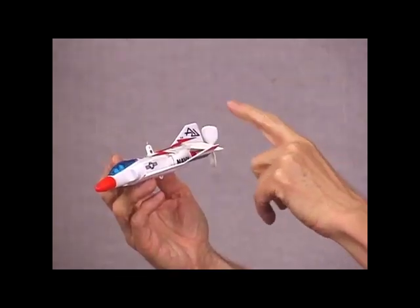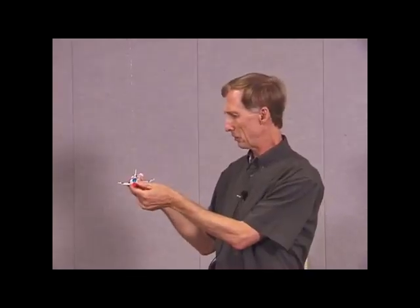We're going to be investigating the motion of this toy fighter jet, which strangely enough is propeller driven. We're going to determine the speed of the jet in two different ways. In one method, we're going to look at the forces acting on the airplane, use Newton's laws, and figure out the acceleration and the speed that way. In the second method, we'll measure the velocity directly by finding out how far the jet travels in a certain period of time and dividing the distance by the time. Then we'll compare the two methods.